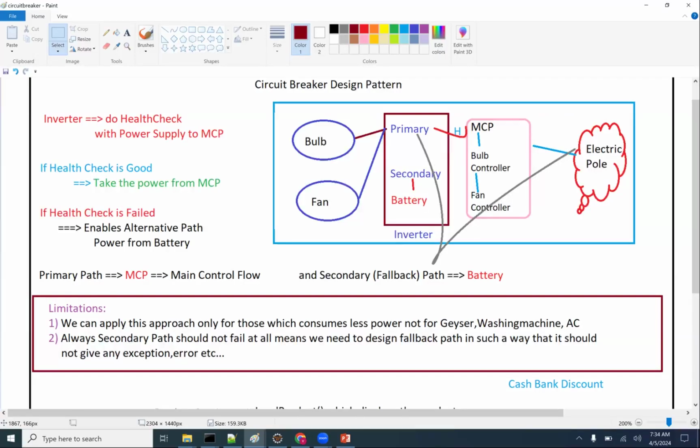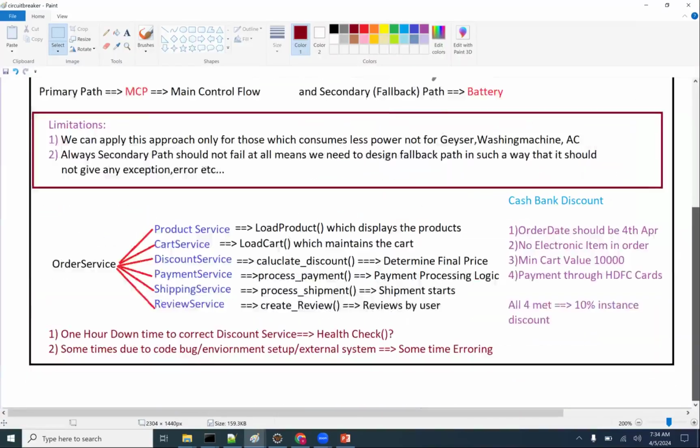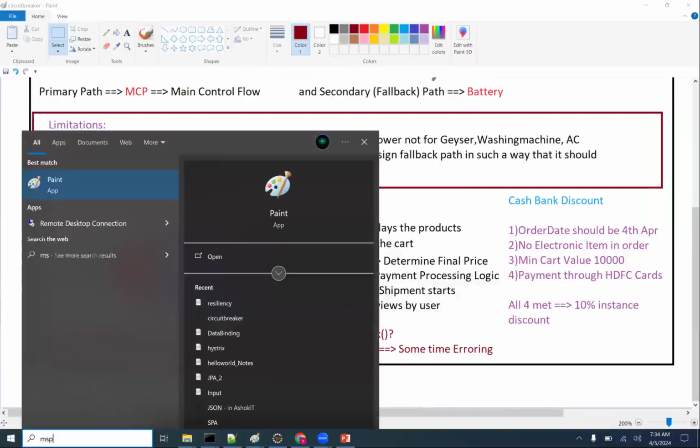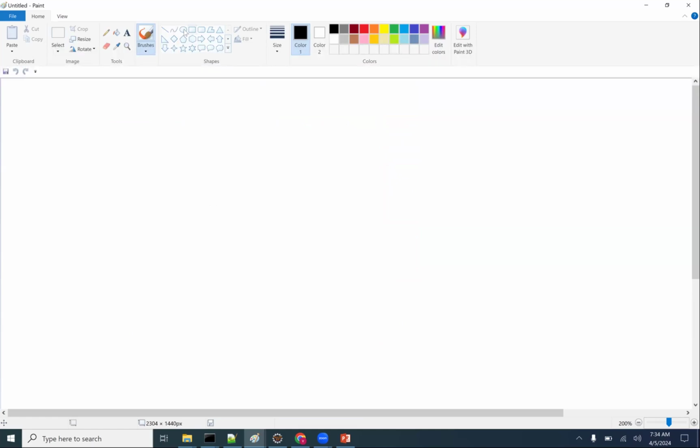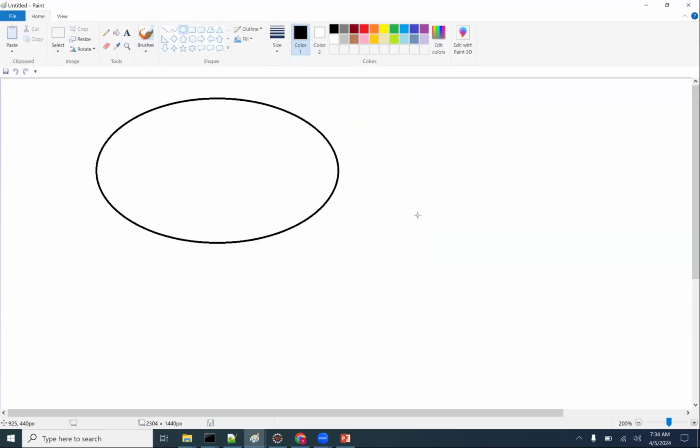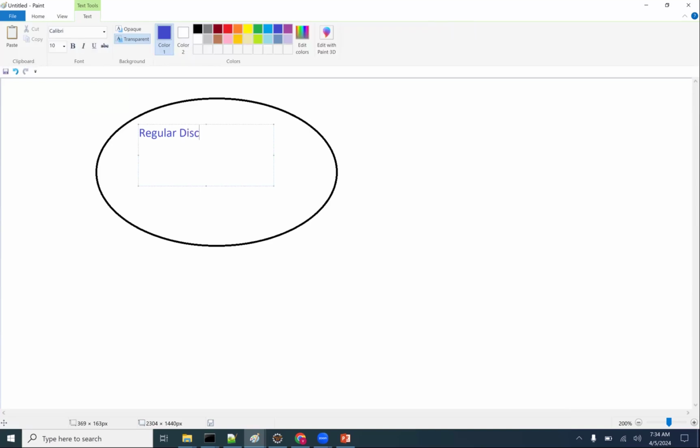Now my discount service is there. Assuming a normal running one, this is a regular discount service which I am writing. Regular discount service, main flow. Port number is 8080.